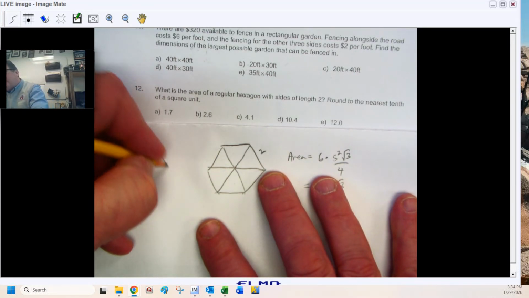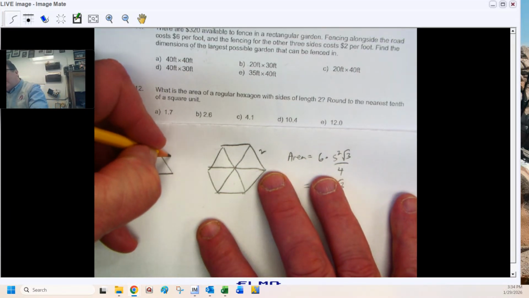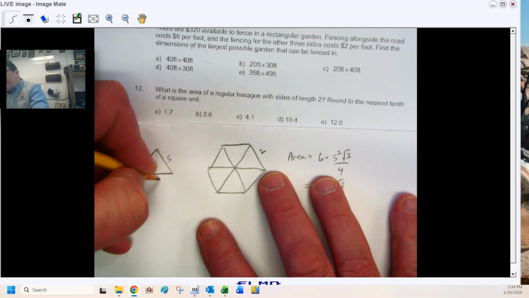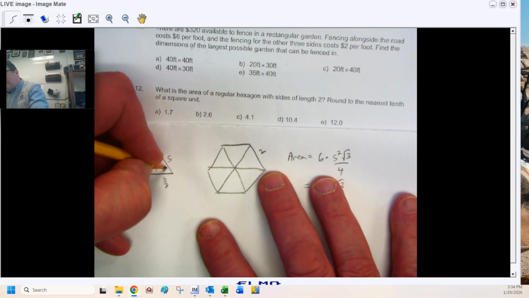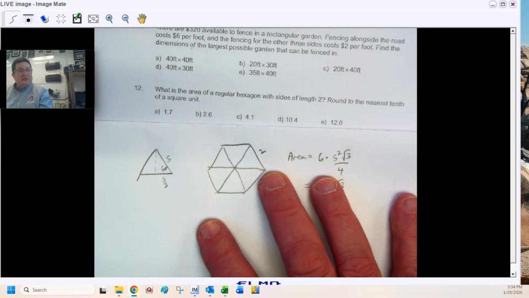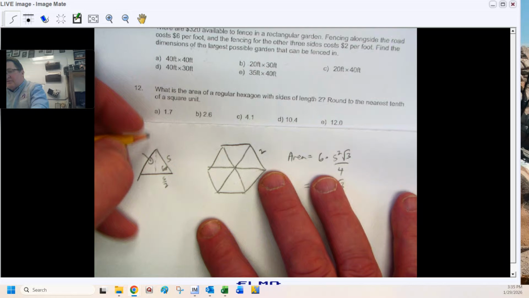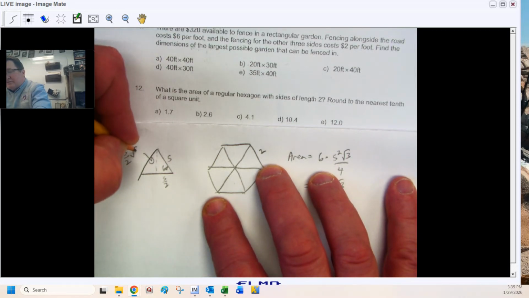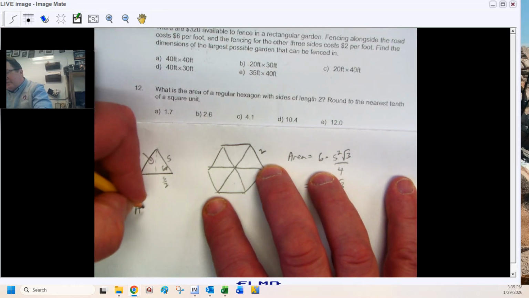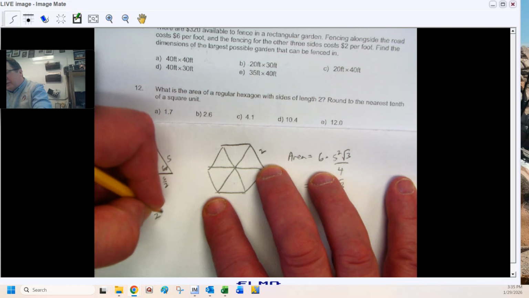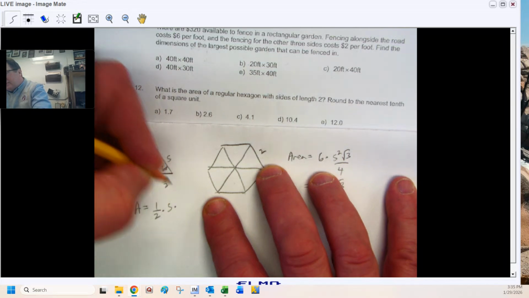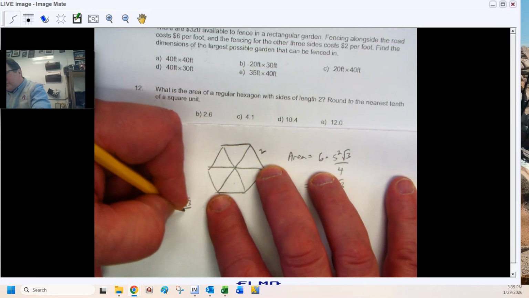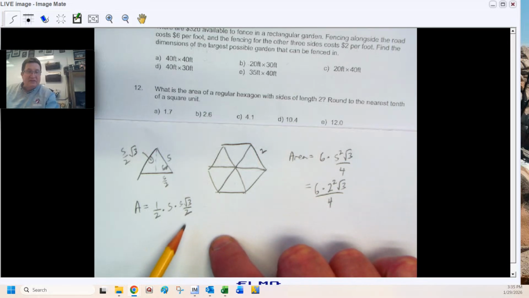If you like, why is it s squared root 3 over 4? Let's talk about it just real briefly. So if this is an equilateral triangle with side s, and we drew in the height, this would be s over 2, and this would be 60, okay? And then the height is the side opposite the 30 times the square root of 3, so s over 2 root 3. And so the area of that equilateral triangle is 1/2 the base, which is s, times the height, which is s root 3 over 2. And so you can see that that is, in fact, s squared root 3 over 4.